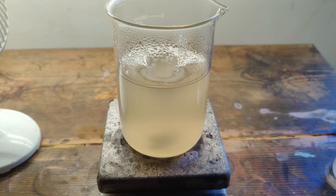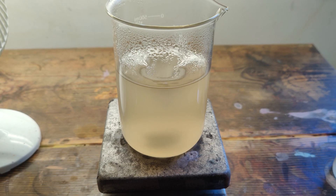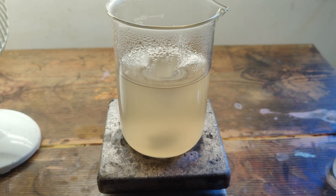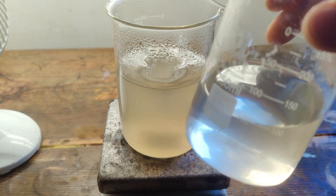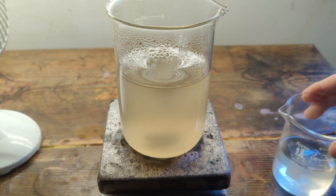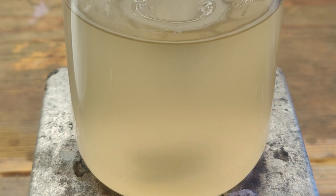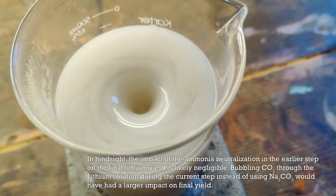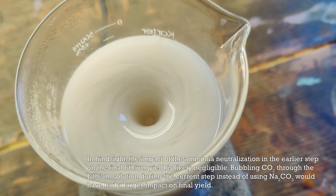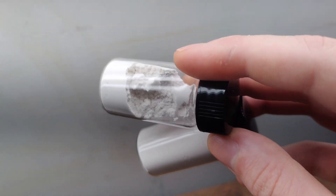Now I turn my attention back to the lithium. There is only one practical way to separate the lithium from the sodium in the solution, and that is to exploit the low solubility of lithium carbonate. Interestingly, lithium carbonate solubility actually decreases as the temperature increases. So I start by boiling down my solution just until I notice solid starting to crash out of the solution, then add a bit of water to re-dissolve it. I mix up a solution of concentrated sodium carbonate, and as I add it, a clear white precipitate can be seen appearing in the solution. I let this mix on high heat for about 10 minutes before immediately filtering it, then rinse the precipitate with lots of boiling hot distilled water. After drying, I move the lithium carbonate to some glass bottles with a final yield of just over 14 grams.